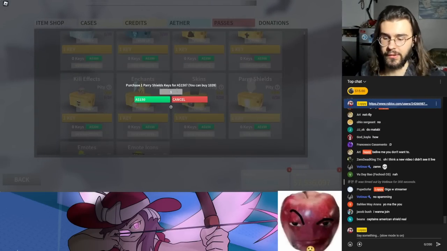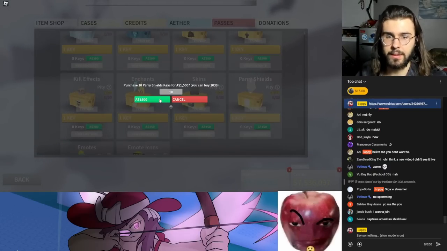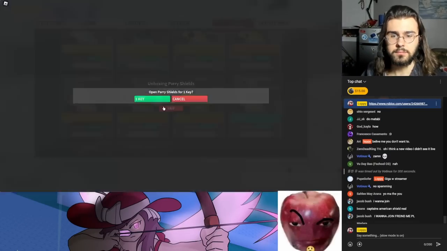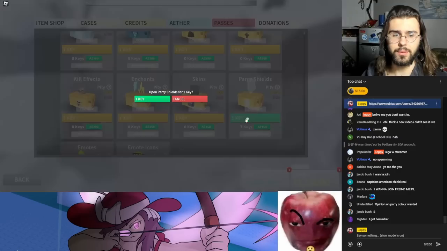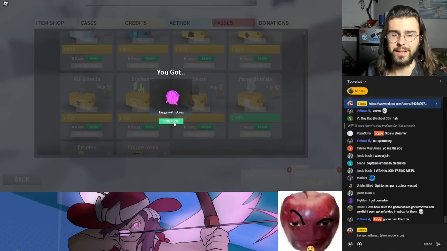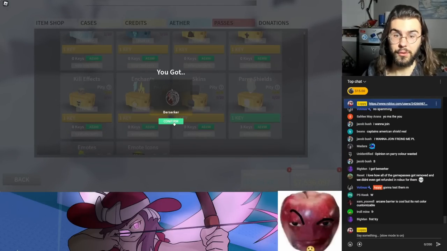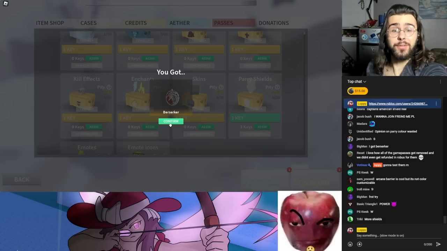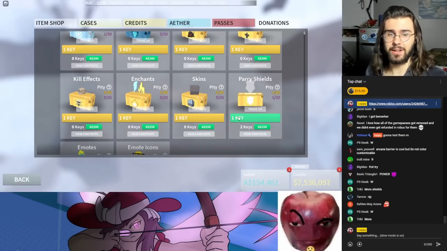I kind of want to do 10 more just to see if I could get that. Wait, how much? Yeah, I have aether. Okay, I have enough. Yep. 10 more keys. All right, let's go. Give me that arcane barrier. Come on, motherfucker. Give me it. Oh, no, bro. I'm not going to get it. Kite Knight with shield. I'm not going to get it, bro. I got the berserk. The one you could have spent 6,000 aether for. That's crazy. Oh my god.